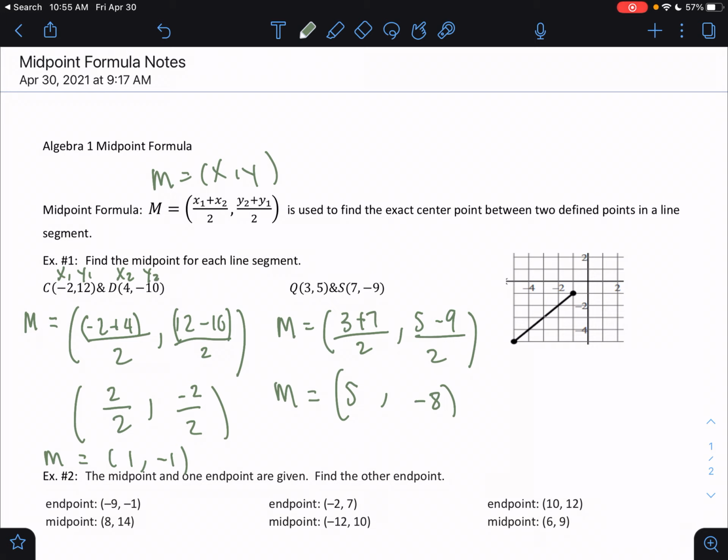we can visually see where the midpoint might be, but let's double check and use the formula to make sure that we are finding this midpoint correctly. So our first point is negative 1, negative 1, and then our second point is negative 5, negative 5. So let's add together our x's. So we'll have negative 1 minus 5, or plus negative 5, divided by 2, and then same thing, say the same numbers.